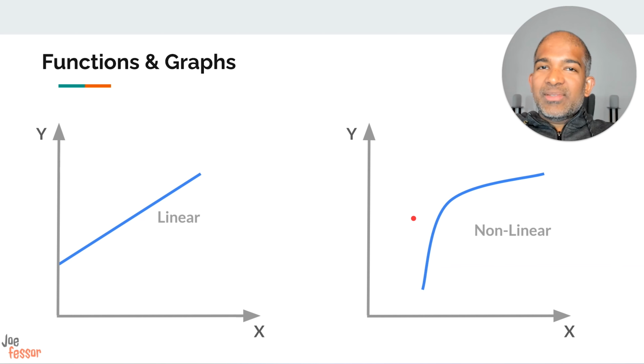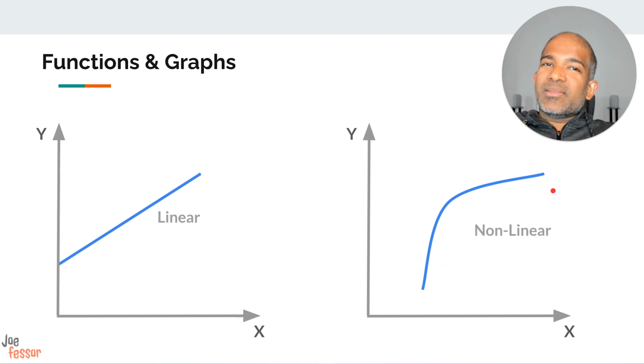Look at these two graphs. The one on the left shows a linear function. See how it forms a perfectly straight line? This means that as one variable increases, the other variable increases at a steady, unchanging rate. The graph on the right shows a nonlinear function. That curve tells a different story. Here the rate of change between the two variables isn't constant anymore. It might speed up or slow down along the way.